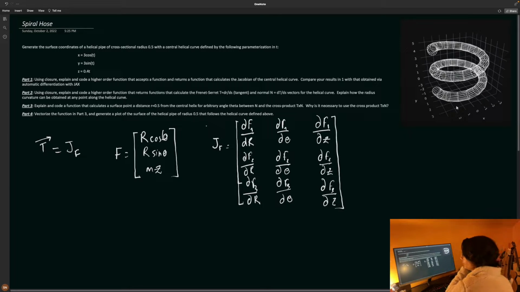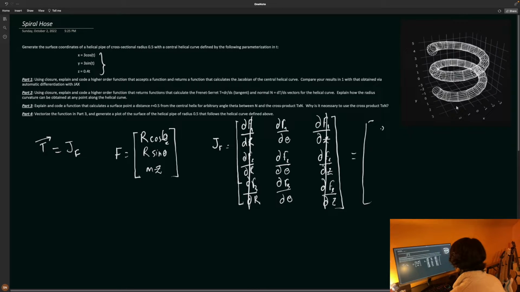Now, if we look at our main function right here, we see that our only independent variable is t, or in this case, theta. So all of these other columns can just be ignored. So our Jacobian in this particular case would simply be the partial derivatives of row 1 with respect to theta, row 2 with respect to theta, and row 3 with respect to theta.